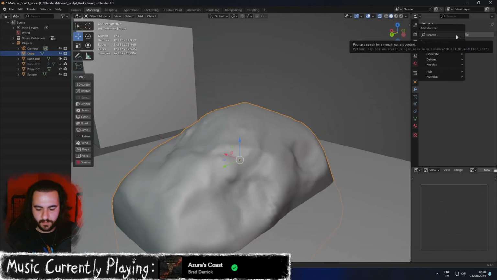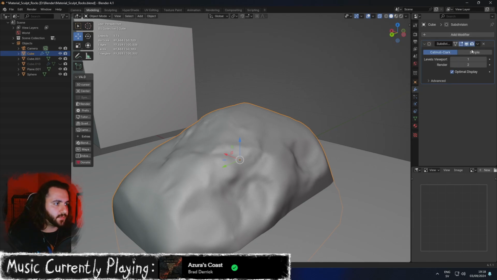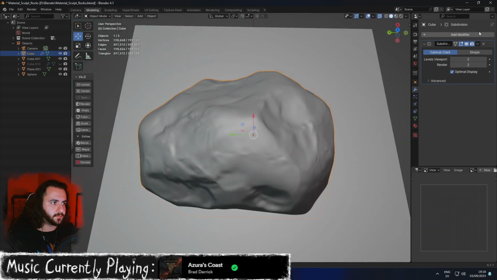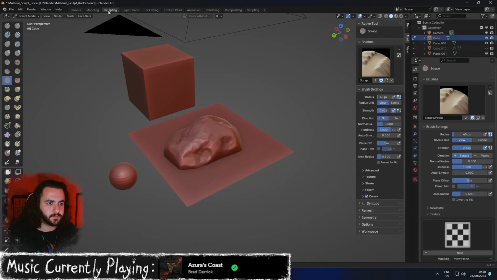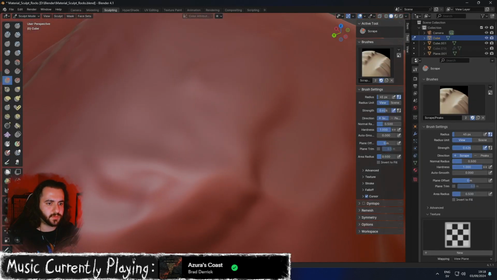Modeling, sub simple. Or do I want to do Catmull-Clark maybe? Yeah. Oops. Whoops.